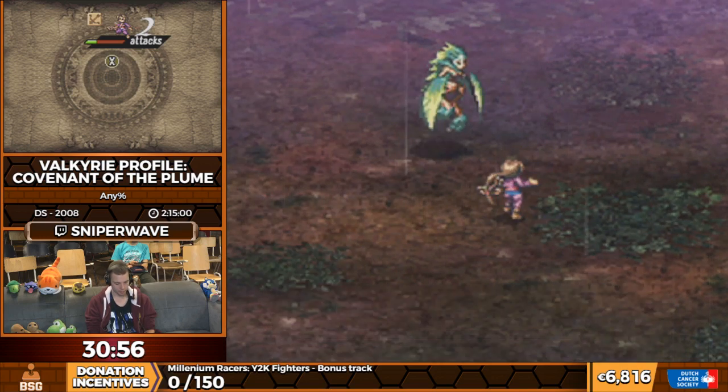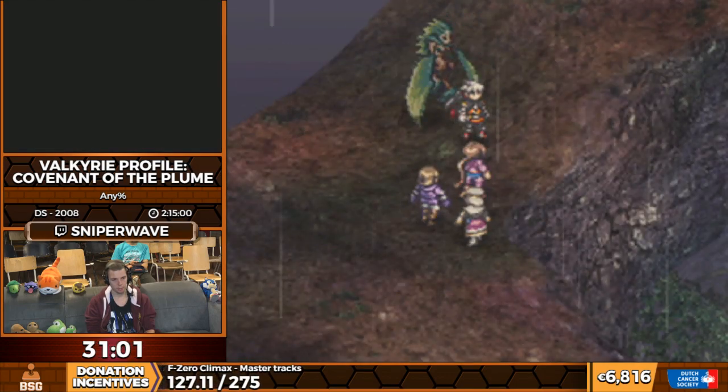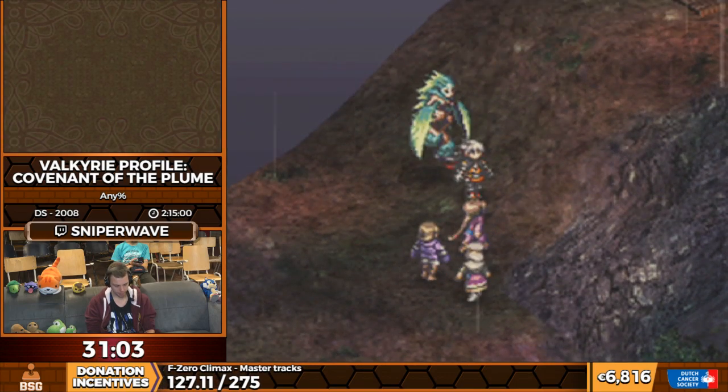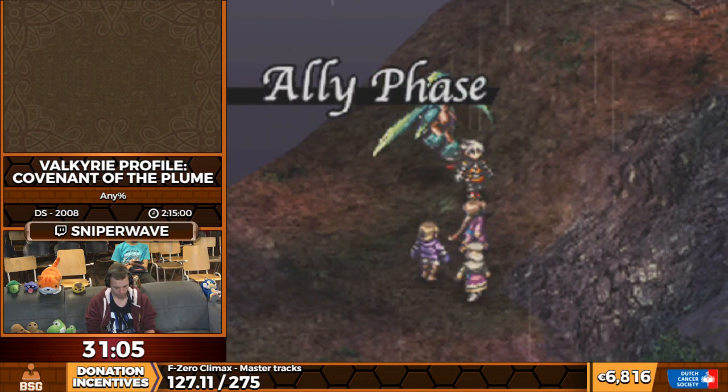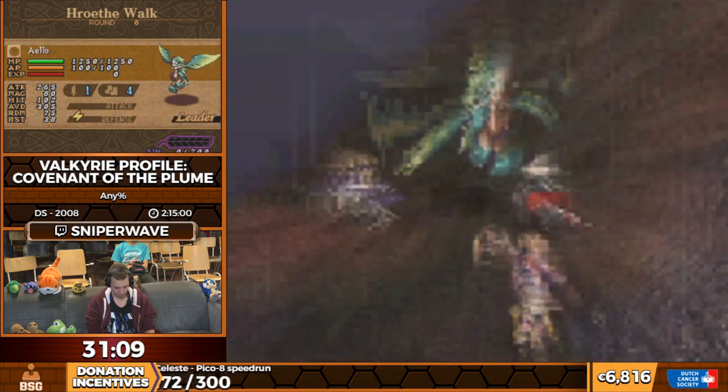Thank the Lord, man. This luck has actually been fairly good so far. This Aiello can actually crit and kill Sharifa, basically making us waste a Union Plume. It is just a 10-second time loss, but every little thing is welcome.